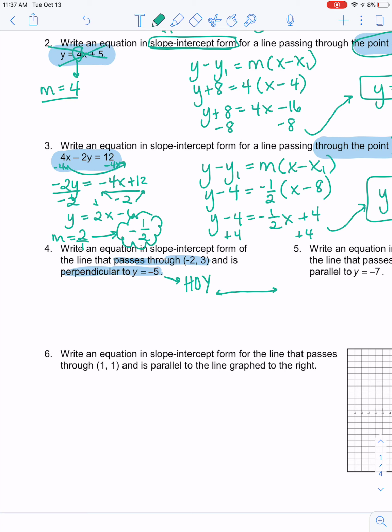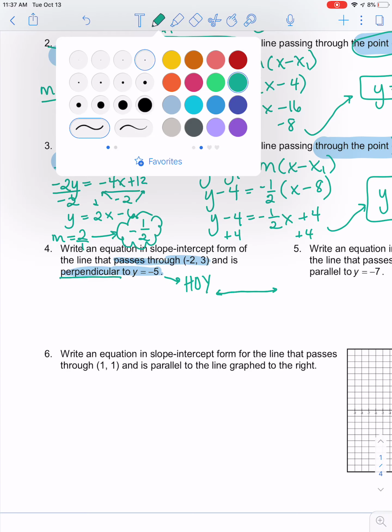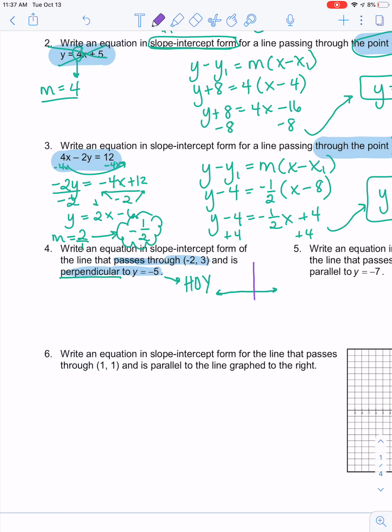Well, if I want an equation of a new line that is perpendicular to that one, what is it going to look like? If I want a line that's perpendicular, that means that it is going to be a VUX. It's going to be a vertical line. And if it's a VUX, that means my equation has to start with an x. X equals. Well, if it's going to go through the point negative 2, 3, let's just say that that's, I don't know, right here, doesn't really matter. Well, what would x equal? Well, x equals what x equals. Look at the coordinate. The x value is negative 2. Every point on this line is going to be negative 2 something, negative 2 something, negative 2 something. So our vertical line there is x equals negative 2.